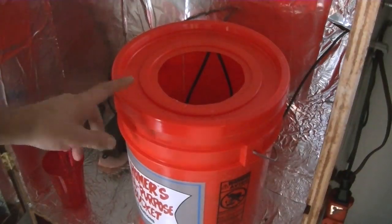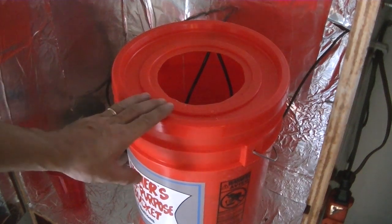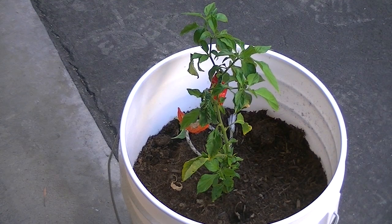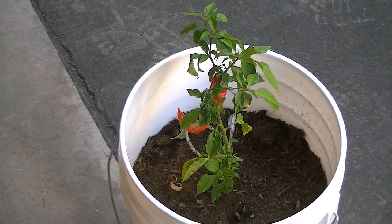I picked up a nice little lid from Home Depot this morning — they had them on special for a dollar. I decided to use lava rocks instead of hydroton. They work pretty good — they're very light, so they don't squish the plant, and they absorb water really well. I've got drainage holes underneath. I live in California so it's really dry, and when I lifted my pail I noticed hordes of ants coming in and out of the holes — they're using it as a home because it's moist. That's probably why the plant's not doing too well. It's a bhut jolokia, aka ghost pepper plant.